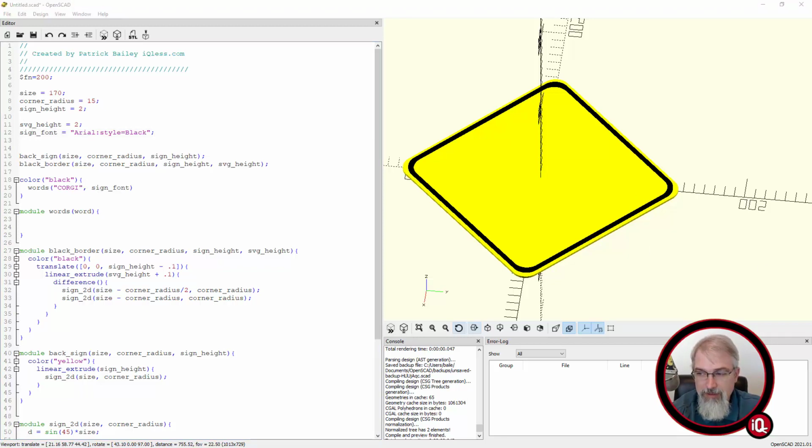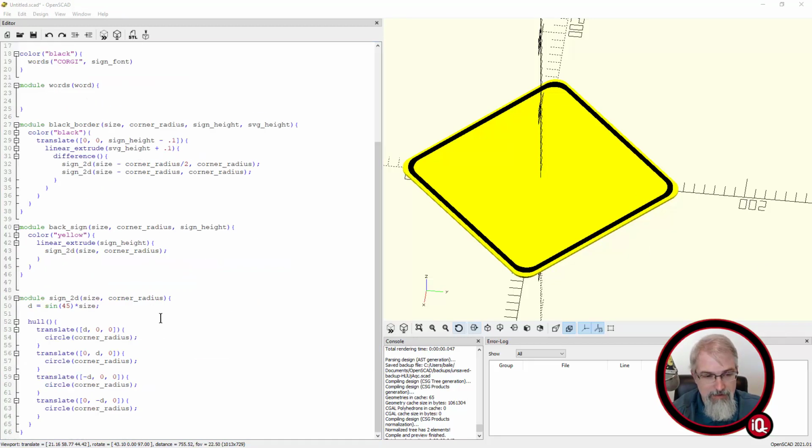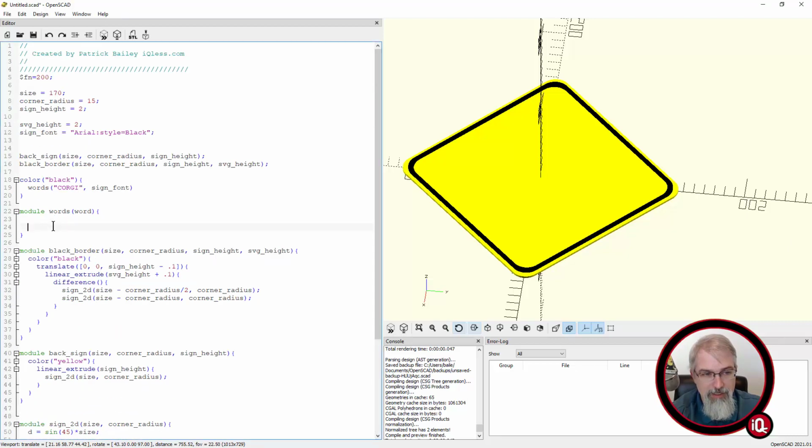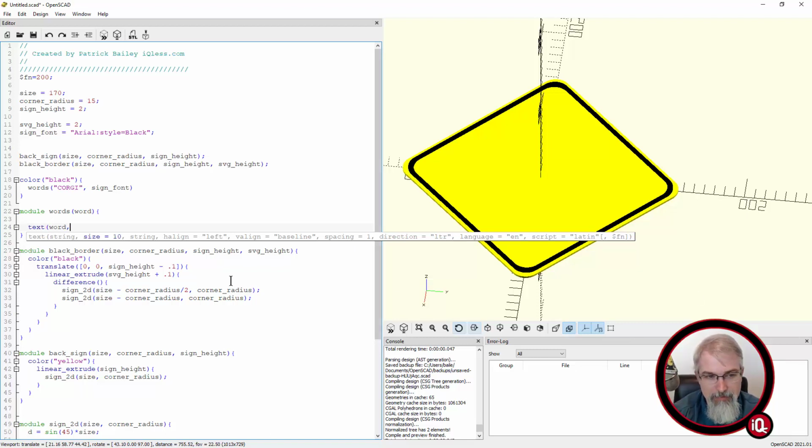Okay, so now we come down here, and there's the variable called text. So I can come down here and say text. Now this text is not yet going to be 3-dimensional, and I'll just say, what am I going to say? I'll say the word. So there's the word I'm going to put in here that I passed in. And then I will say size equals, I'll just say 10 just for now.